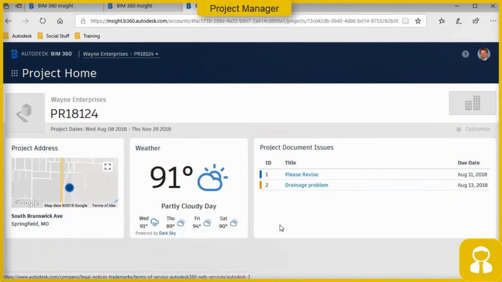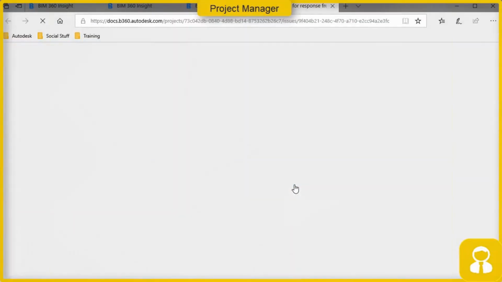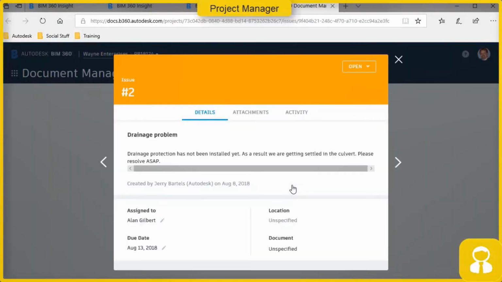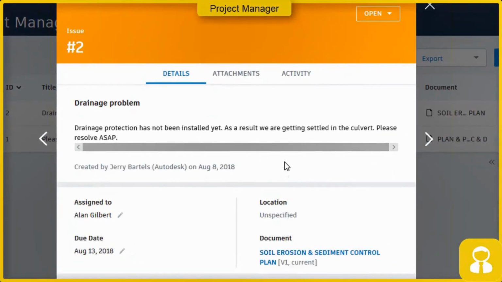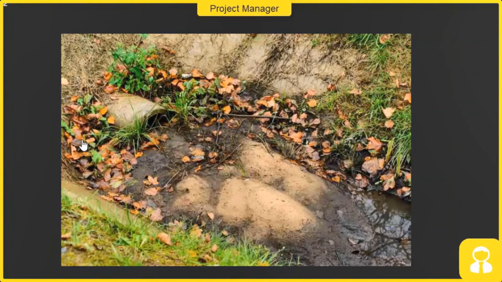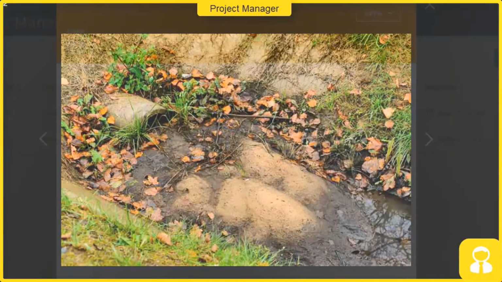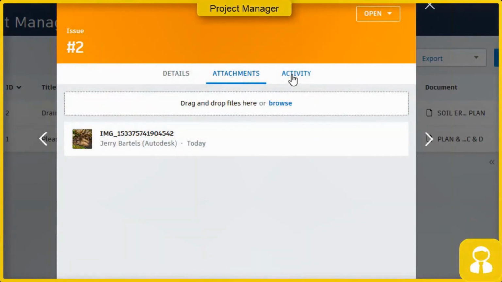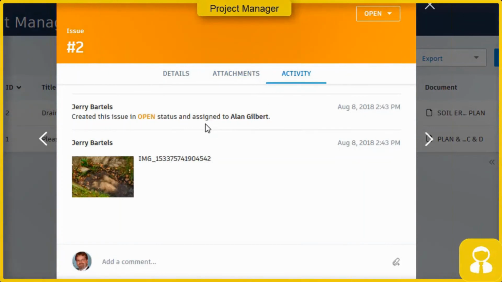And then the project manager, sitting in the office, can see the problem, or the issue. He can come here, visit, and check what's going on, who created this, what the attachments are, and obviously he can view this image taken on the construction site, and he can see the entire activity.